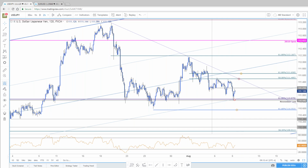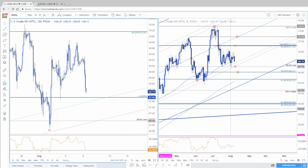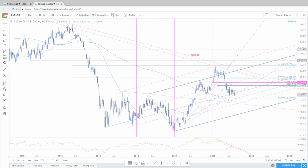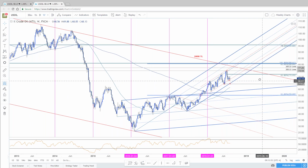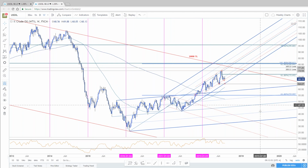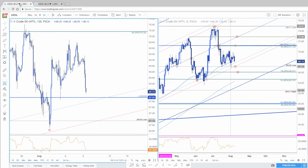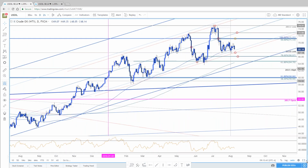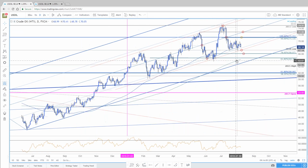A quick look at the commodity block before we close things out, guys. Crude oil, just wanted to highlight the reversal that we're seeing is still pretty much in line with the expectations that we've been talking about for one more low in price before this thing starts to find any meaningful support. Here's the weekly chart. Nothing really new to talk about there. It's the daily chart that's interesting for me because, well, let me just show you what we're looking at.